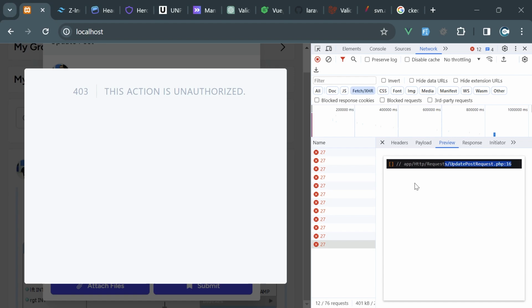Okay, now I remember something. Yes, I remember something actually. I think we need to actually send the post request, but we need to pass method to be put, something like this.